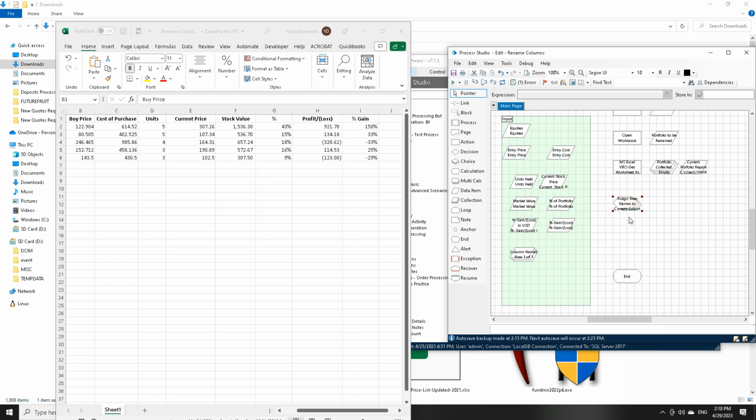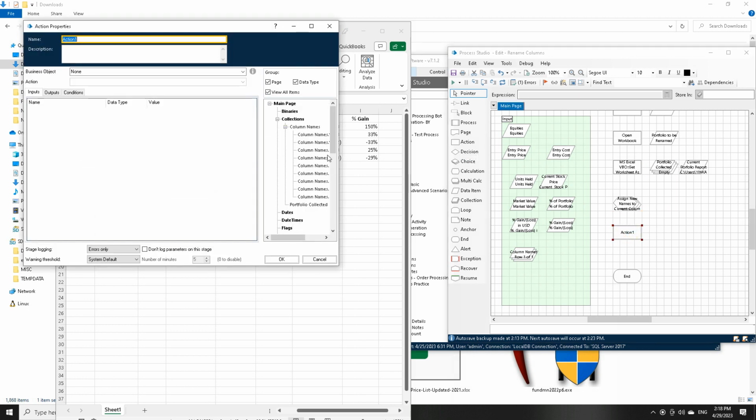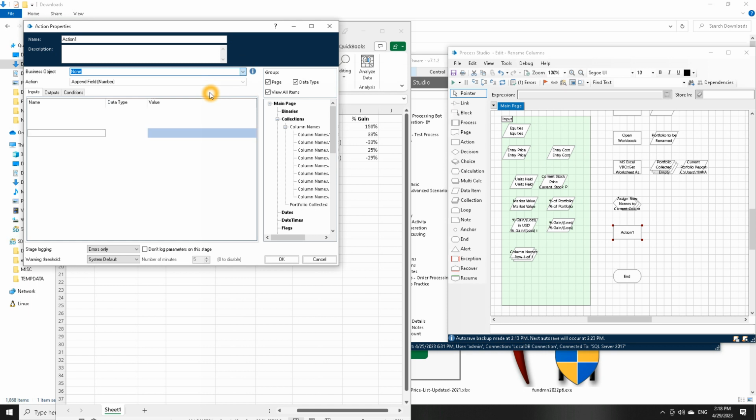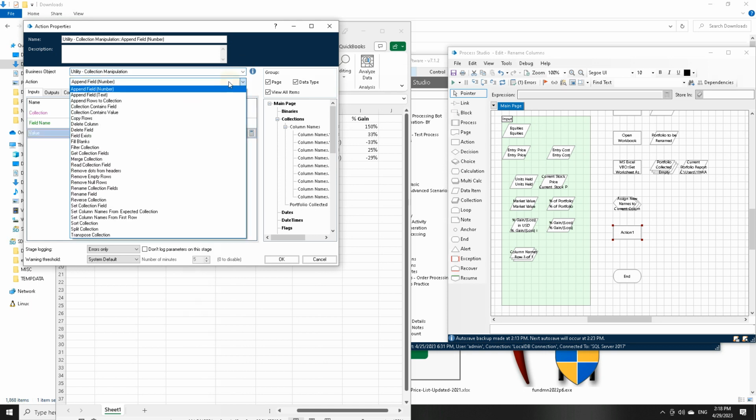And then after that, I now actually execute that instruction. To do that, I'll need to pull this utility collection manipulation object, right? And what I'm looking for is rename collection fields.